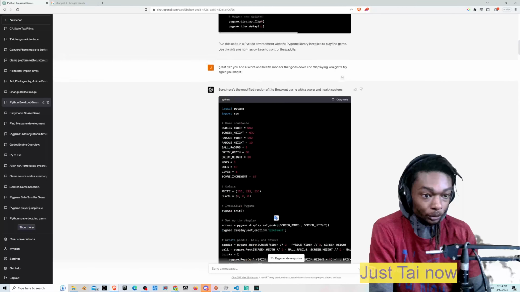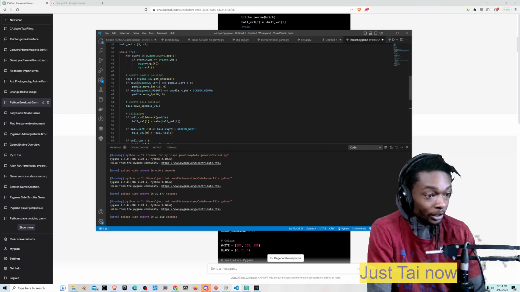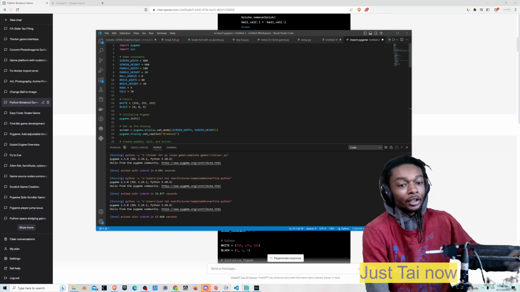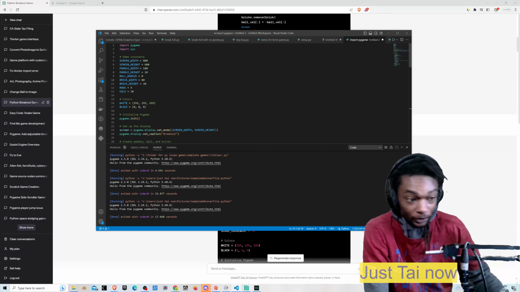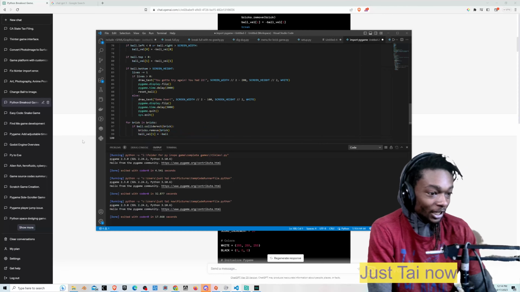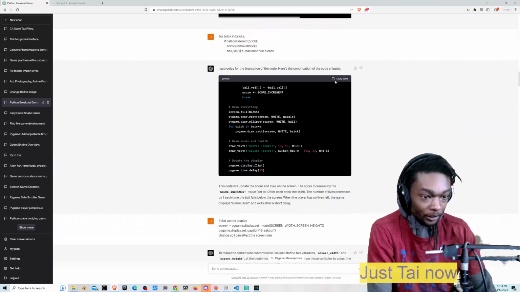So what we would do here, if you want to keep this original code too, what I usually do is just save this as a PY file or as a text document, and start a new one since it worked out so perfectly. In this case, we're gonna keep it going. So I'm gonna paste that right there. And then we scroll to the bottom to where we left off with ball velocity.